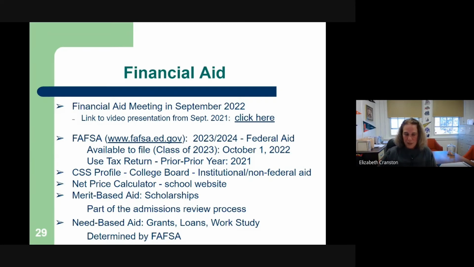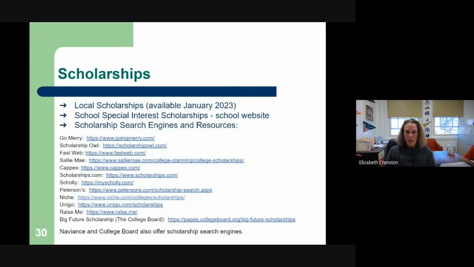A lot of families are interested in beyond, what you can do with that particular school, what other options are there for scholarships, and it's a lot of research. A lot of the scholarships and the amount of research that's required does not happen until senior year. So this slide just gives you some options to start to be knowledgeable about. But again, these won't come into play until senior year.